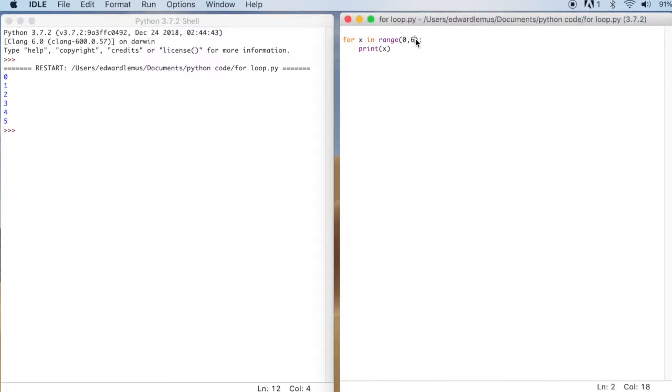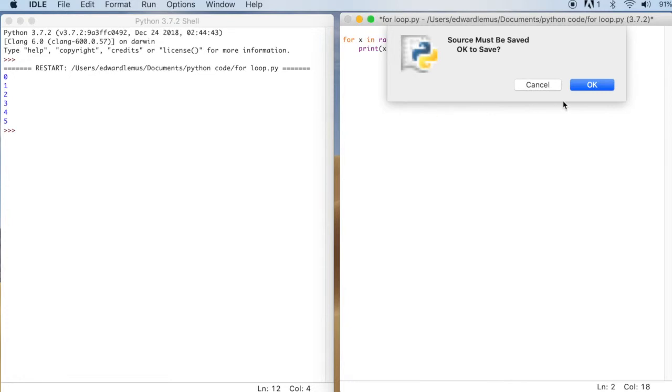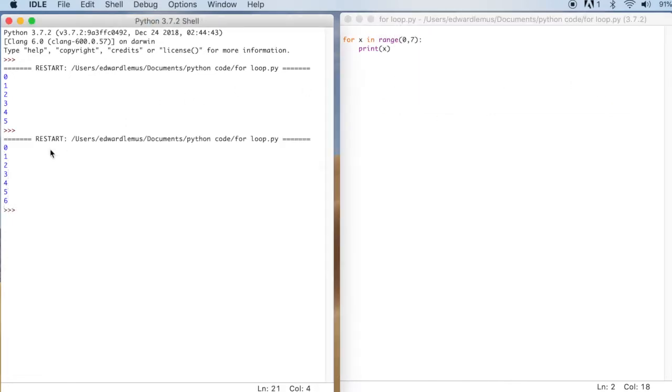Let's change it to count to 6. We can move it up 1. Let's run it. And we save it. And now you can see it did a range from 0 to 6. So what we've learned is to set the range, if you want an exact range of 0 through 6, as we had at the beginning, you have to bump this number up 1.